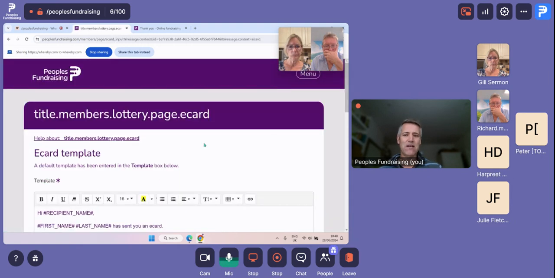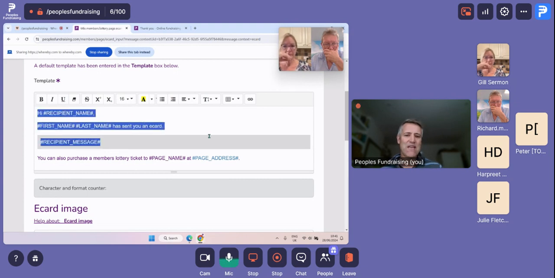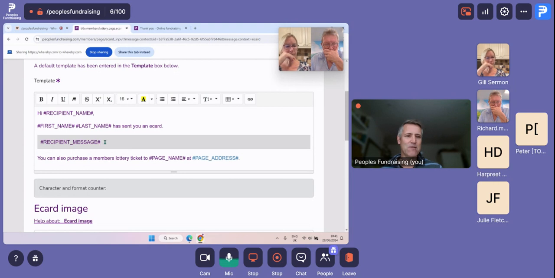So I can set up an e-card. Oh, need to update that. An e-card is essentially a way that after I've purchased something, I can send an email to a family member, friend, etc., with a predefined template that I can add some wording to.